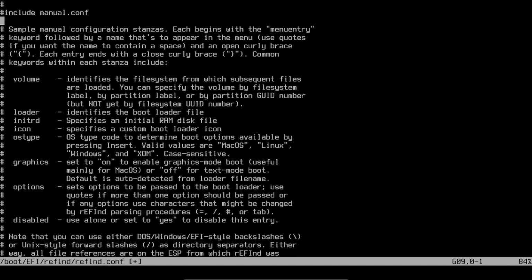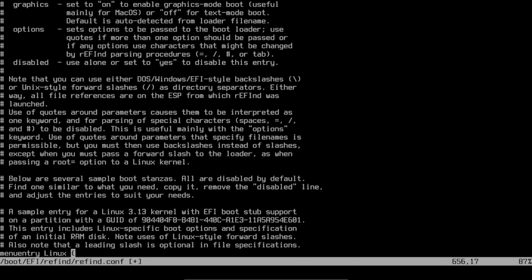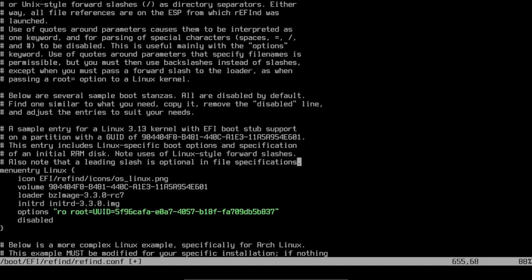And what the heck is this? Simple manual configurations, standard. Each begins with... Oh, so I think this is the entry thing. Passing a root option, below are several sample boots and standards. Oh, okay. So this is basically telling what to boot, how to boot it, and yeah, that's basically it. Why does this say disable? What does this disabled mean?